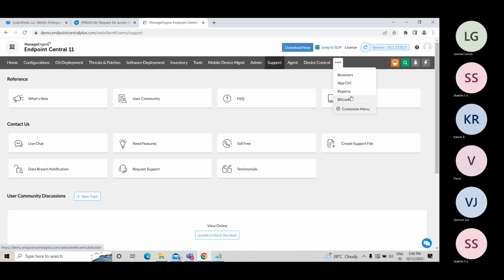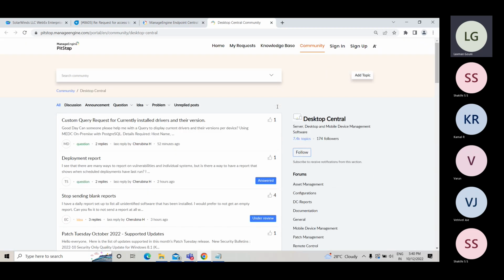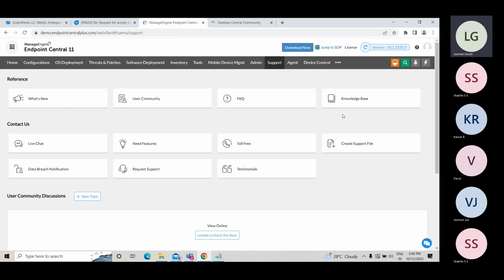The console is with you. You have the login. So you need to explore all the menus, all the corners of the console. What this live chat is, what these new features are, what these FAQs are, what this community is. Most of your troubleshooting things will be addressed in these community forums. All these are nothing but your general day-to-day operation discussions raised by other users, other partners. Any updates released from the ManageEngine tool point of view will be posted here. We can check it. It's all self-explanatory, what all you see here in the support tab. You have the knowledge base.